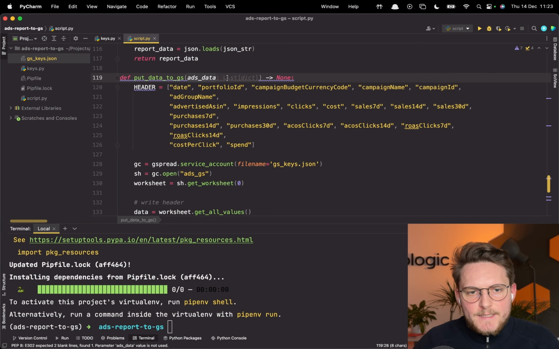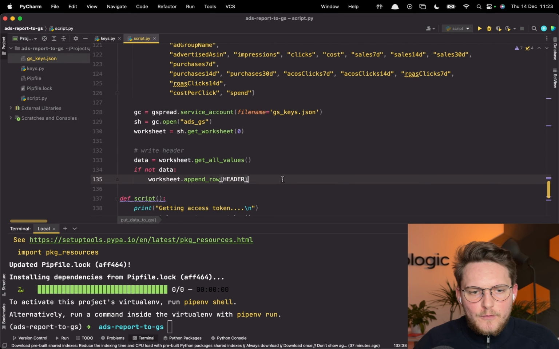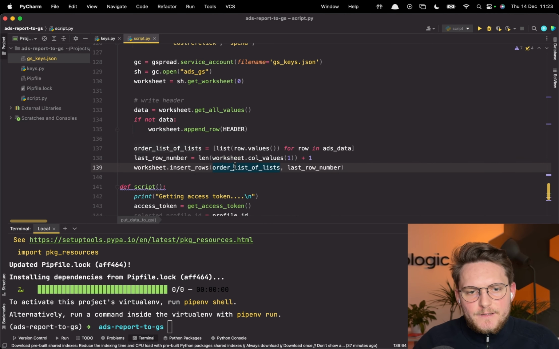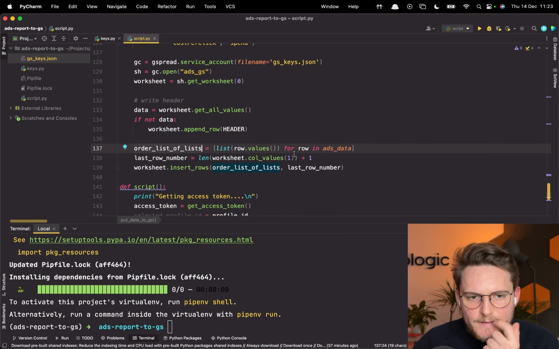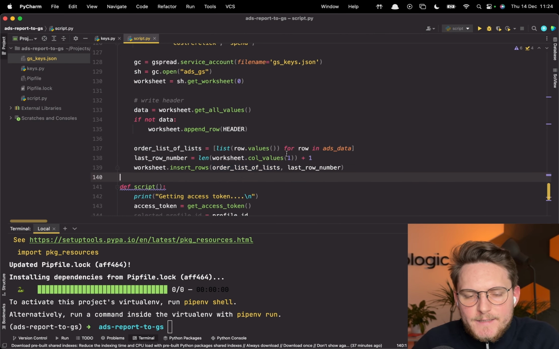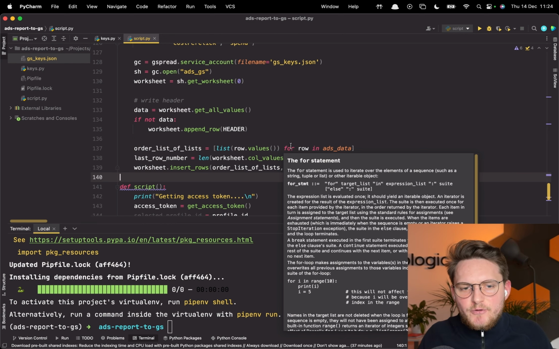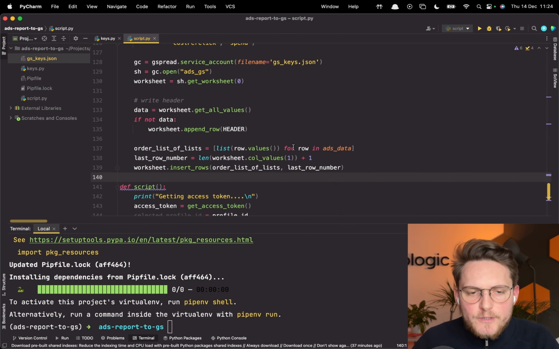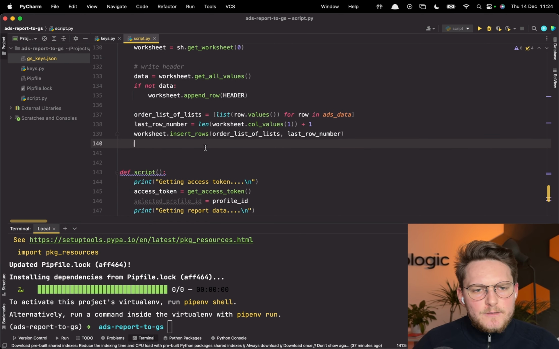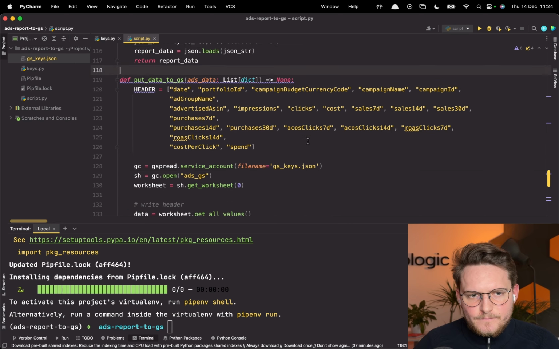And now we are passing the list of dictionaries here, so all we have to do is iterate over this list and then append each row. What I'm doing is converting this list of dictionaries and extracting the values from it in the specific order, so this is not a dictionary anymore, and then we are inserting those rows. I'm pretty sure this library has some other function that handles the list of dictionaries right away. However, I just want to do it this way. So this should all work right now.